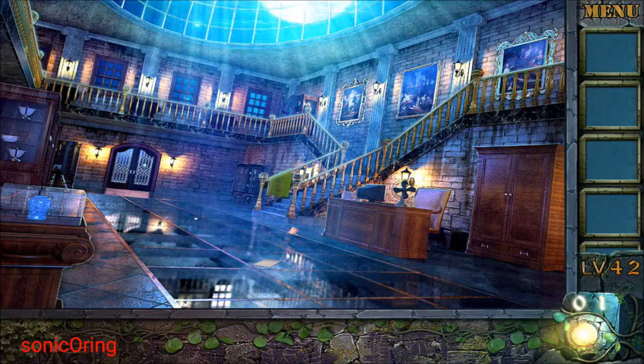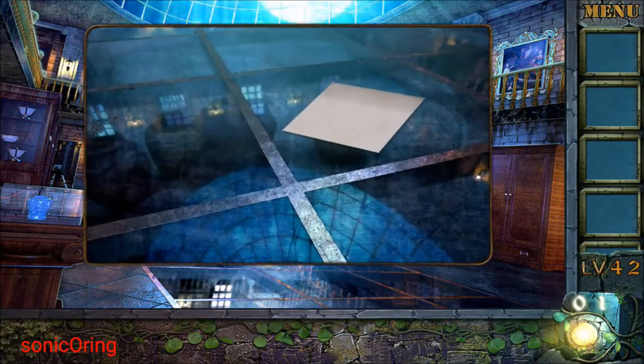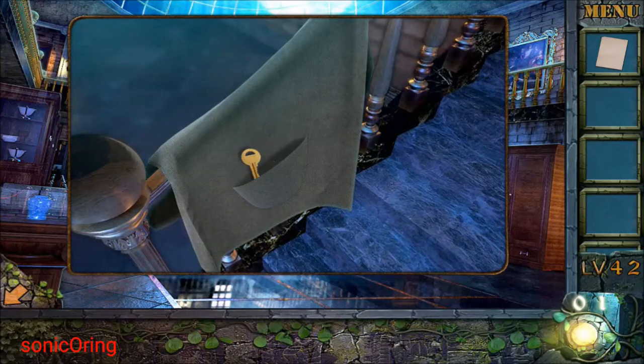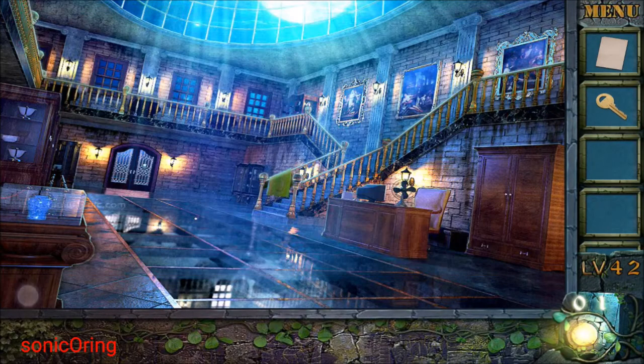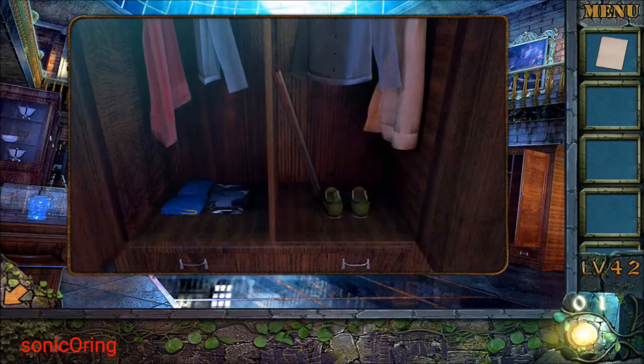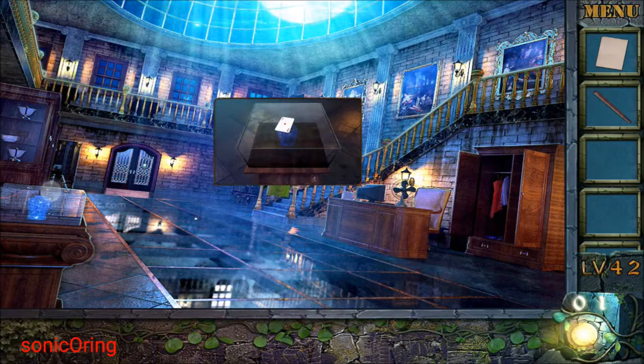Level 42, pick up the paper on the floor. Look on the shirt and get the key. Use it to open the right cabinet. Get a stick. Get a card on the left.